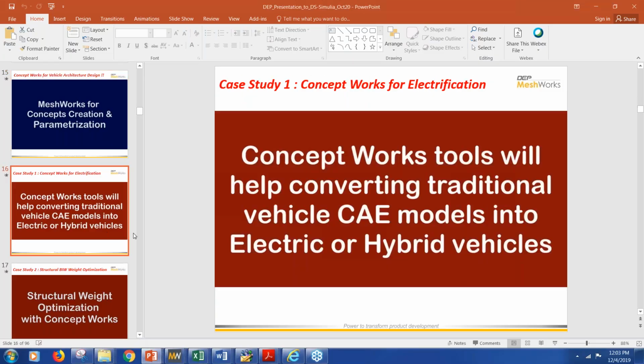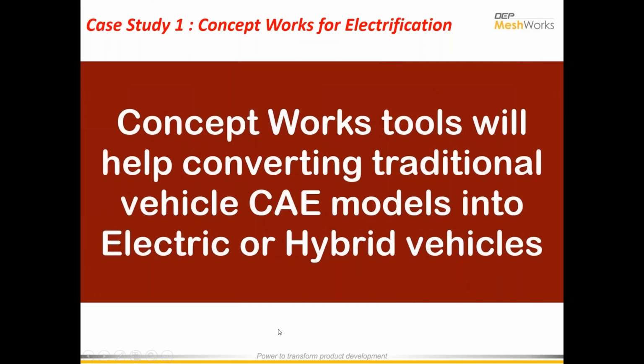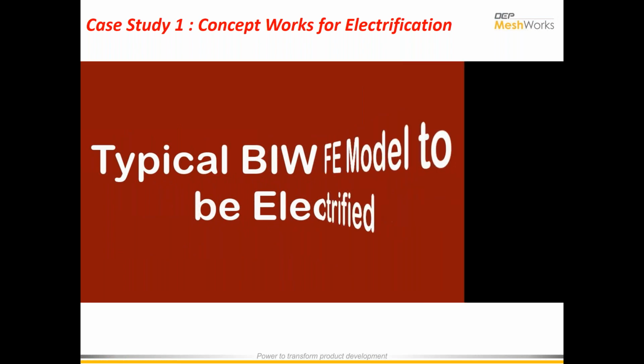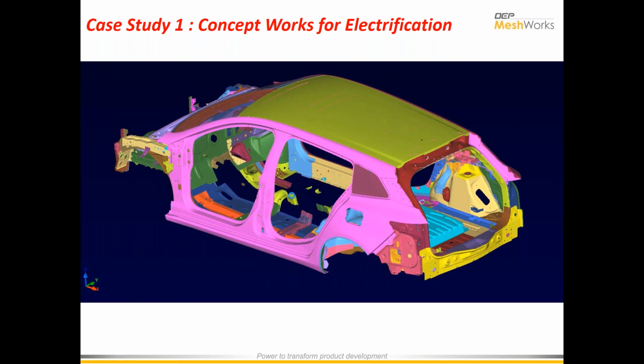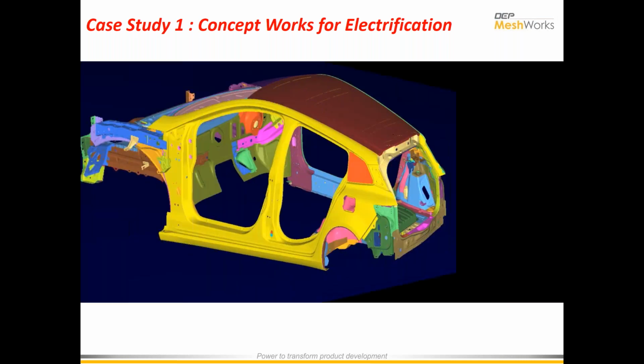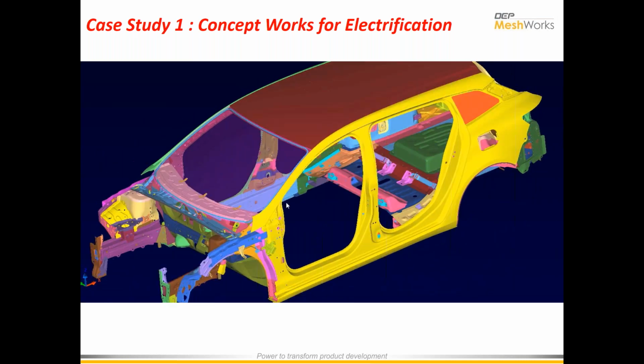Okay. In the interest of time, I'm just going to switch to another example, a success story, where one would want to convert a conventional vehicle to an electric vehicle architecture. So what you see up on the screen is a conventional vehicle. The lower portion needs to be completely modified from an IC engine to accommodate a complete battery pack. So the entire existing floor assembly is cleared out. And then with the battery configuration given, using the concept tools that I showed a few minutes ago, the entire floor area was completely recreated.